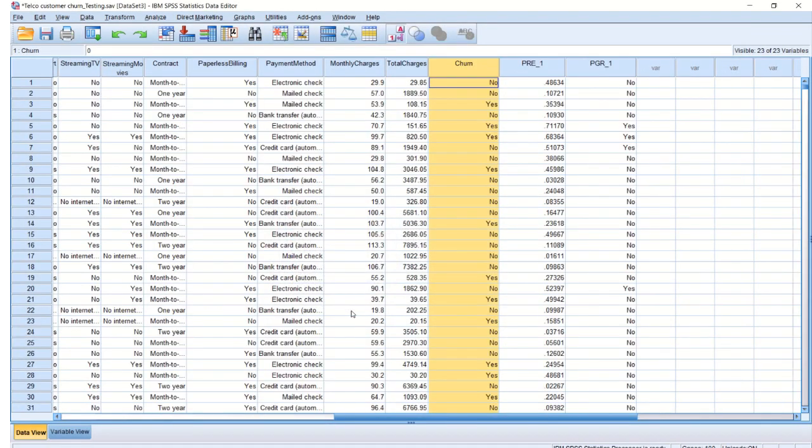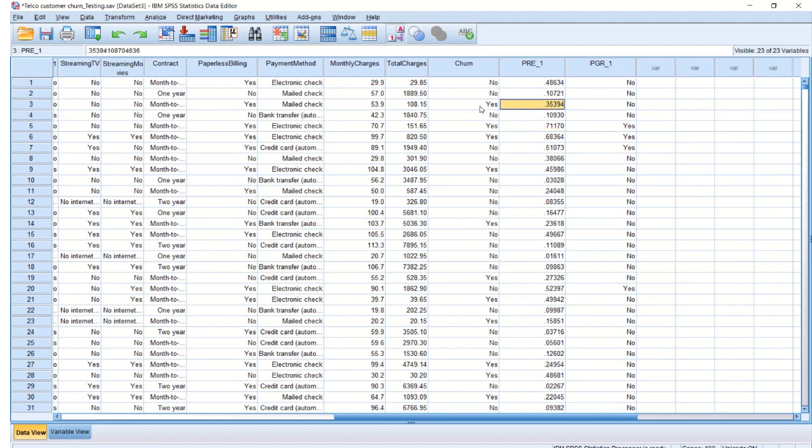I'll just press OK. So once you have run, you get to see that these are the prediction of the outcome, or the probability of the case being classified in the target category, which is churn. You notice that this one is 0.48, which means that there is a 48% chance that this particular case will be classified as a churn. So the membership here is no, which means that it is less than 50%. Only the ones where you see that it is more than 50%, you see a yes. You see this? Yes, more than 50%. Anything that's less than 50%, they will not be.